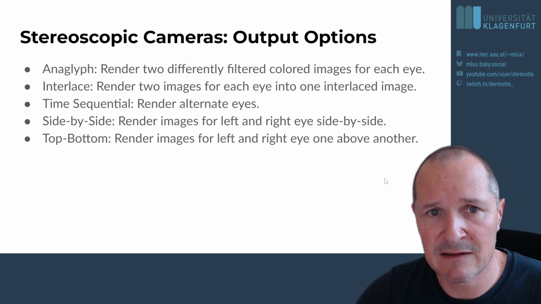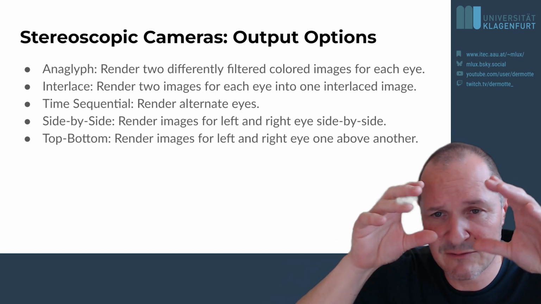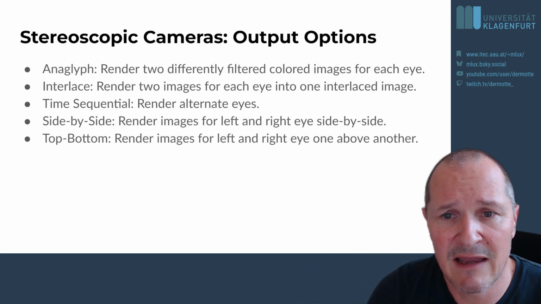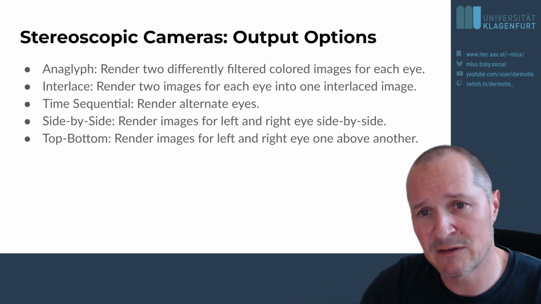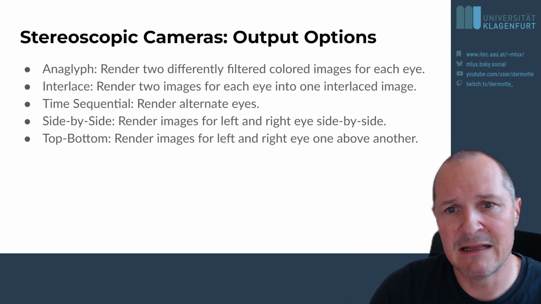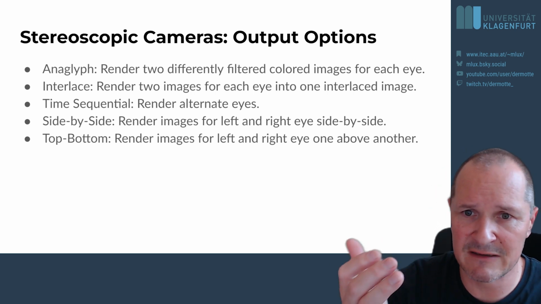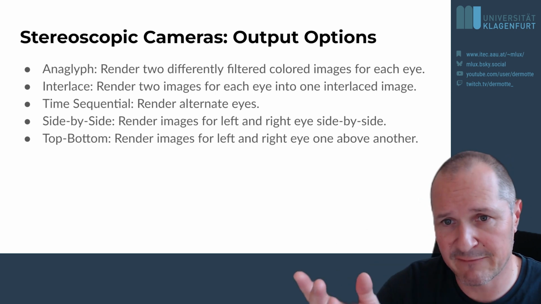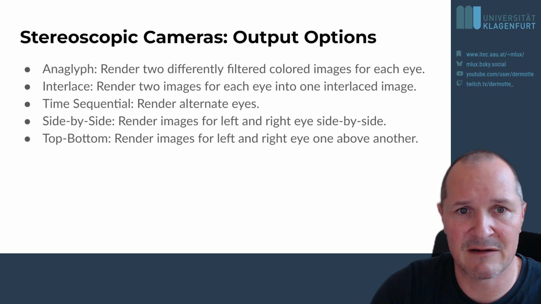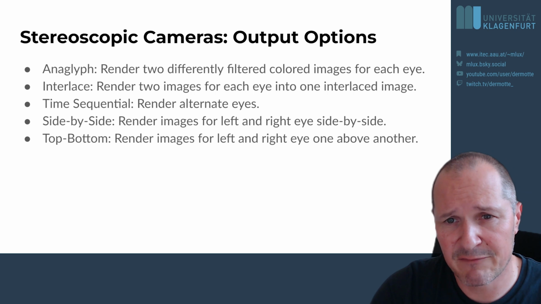Output options would be the anaglyph, which is a rendering in two different colors. So, and then you put on these glasses, red and green, or cyan and magenta. I don't know. There are many different ways to do that. And then one eye sees only this color and the other one sees only this color. And then you split up the images so that works typically very well. You can interlace it and the device then has to de-interlace it. You can render alternatively left and right. And then the device displays it left and right, or you have something like shutter glasses. Side-by-side rendering, render left image and right image side by side, or top and bottom. That would be the typical options for rendering out of Blender.